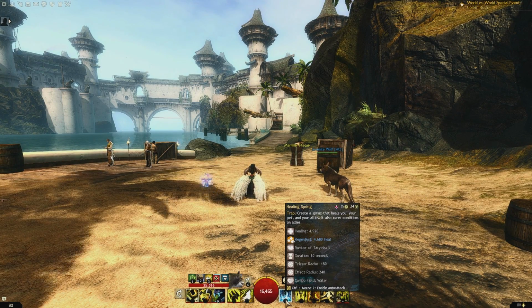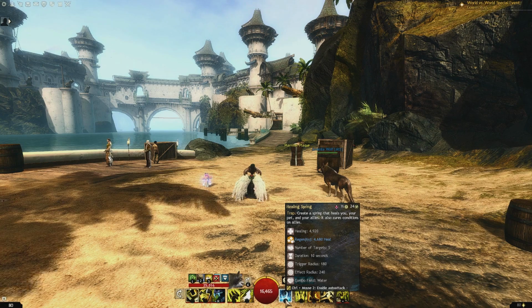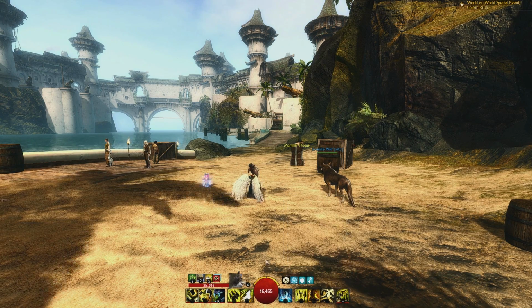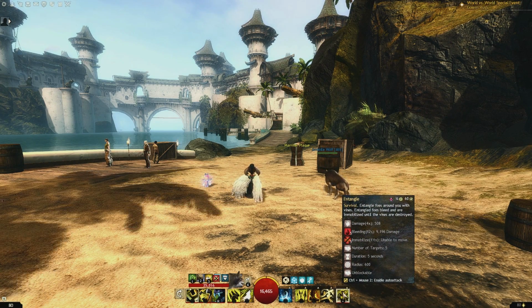I do want to talk a little bit about the Healing Spring very soon. The Healing Springs are really interesting skills, got a lot of quirks, because this changed a lot since the update, and it became a trap itself, but we'll deal with that shortly later.